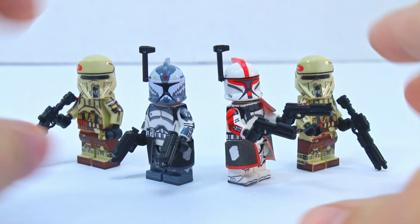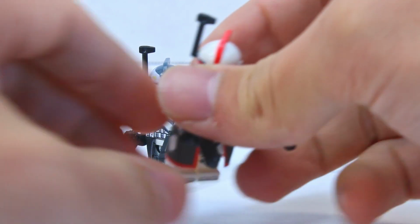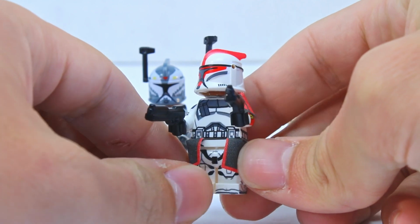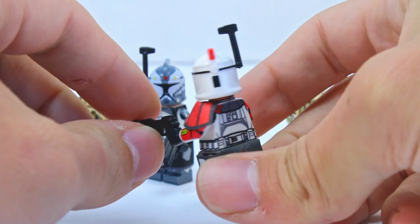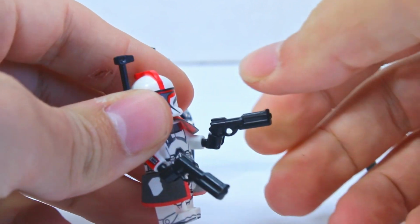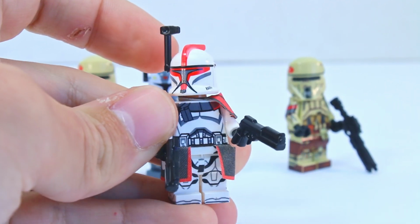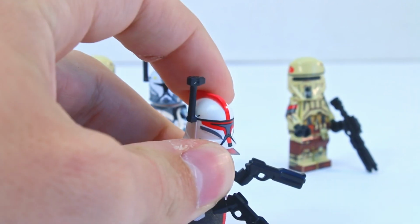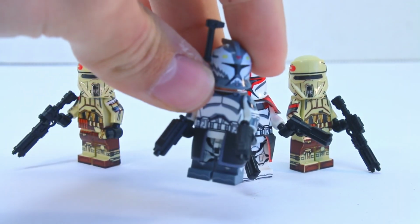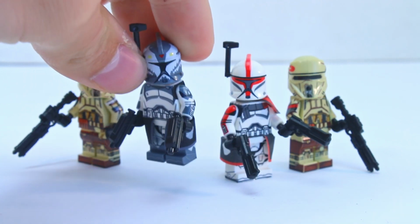So now the second part is, is it ethical to actually purchase these figures? Because first of all, I don't know what the working conditions are like. The working conditions for the people making these are probably not great because these are made in China. So we could be supporting something not very good in that regard. However, not purchasing them, I don't know, is going to make a difference in that regard. However, these are not official Star Wars figures. They are not licensed. So they're technically stolen property.